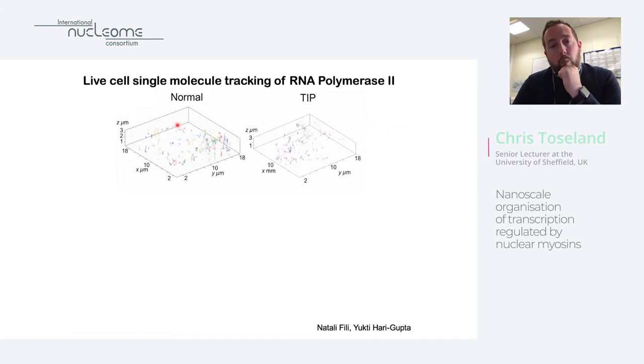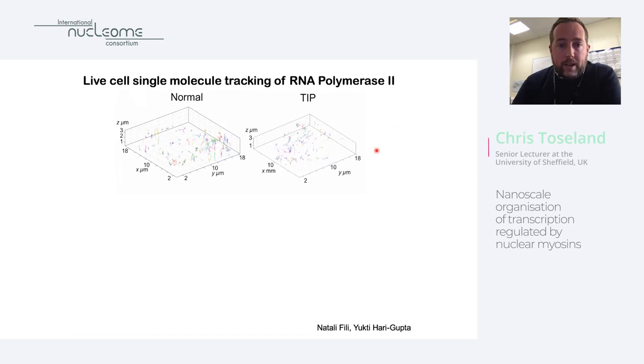So what we typically observed under normal conditions is that some of the POL2 has this mobile activity, but also a large amount of it is actually very confined or immobile, which makes sense because POL2 can form clusters. And if POL2 forms a cluster, a transcription hub or a condensate even, is going to be relatively static. But what we found is if you did the TIP treatment, we start to lose a lot of those static structures and POL2 is becoming more dynamic.